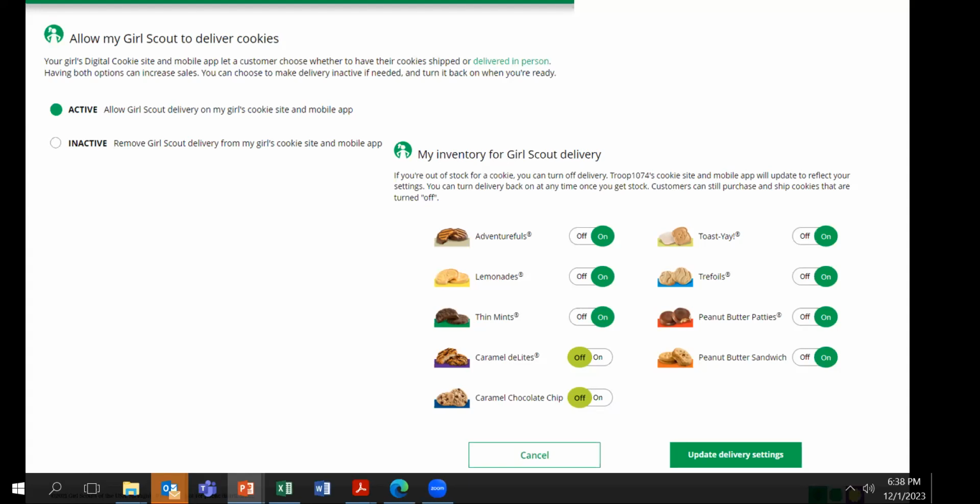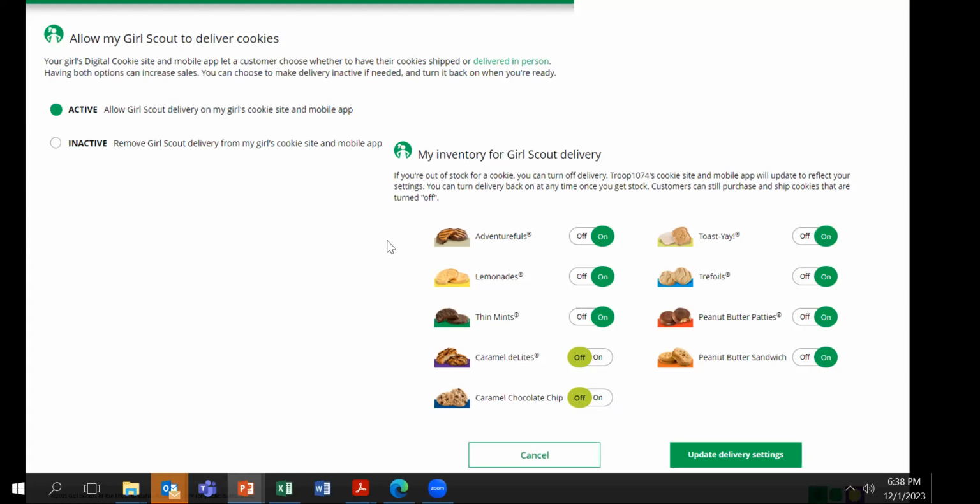So you could remove the delivery portion from your troop, but you would still be able to have the booth order pickup. It just means that when a person clicks your link, delivery wouldn't be an option. So just keep that in mind. You can turn it off and on during the sale. If you want to start with delivery, and then maybe you're getting orders from a little too far range, you want to inactivate it, you can change that at any time during the sale.